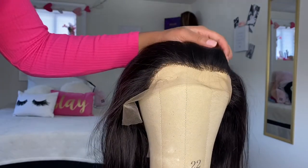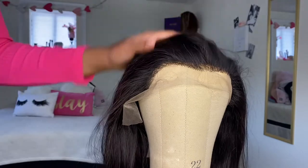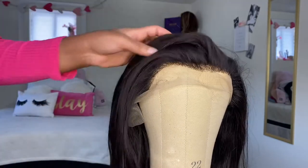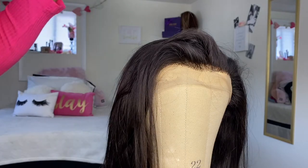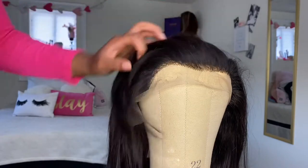So if you guys want to see me slay this wig, bleach the knots, pluck the hairline, and really just style this wig completely different and how it looks on my head, just continue to watch and stay tuned, because we're gonna slay this hair.